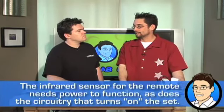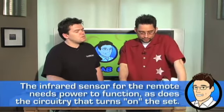Back in the old days when you had a TV, you would turn it on, usually by pressing something on the front, turning the switch on, and you would wait. And you'd wait. And eventually, there you go. Your TV's on, half a minute later. You had to warm up. So standby power means that there's always electricity going through it. It's ready to start at a moment's notice. And not only that, if there's power running through it, you can use your remote control and fire it up. We're impatient, aren't we?